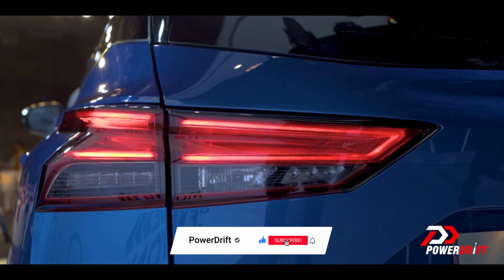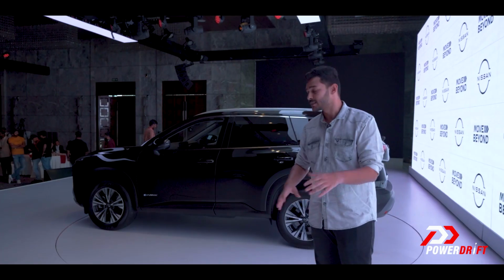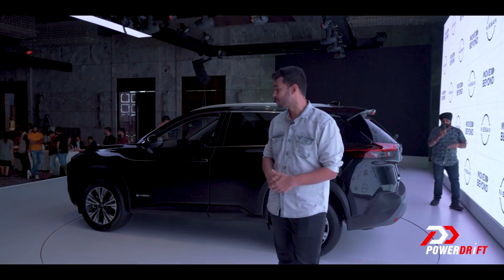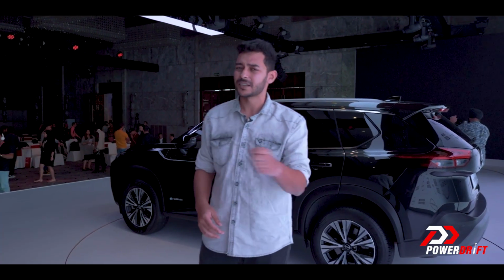I wish customers were welcome to a site like this at a Nissan dealership, because these SUVs would make you want to believe that Nissan is on a journey to global domination. But for now, all I can tell you is that the X-Trail is coming to India for sure. The rest of SUVs are a speculation. They might be introduced by next year.